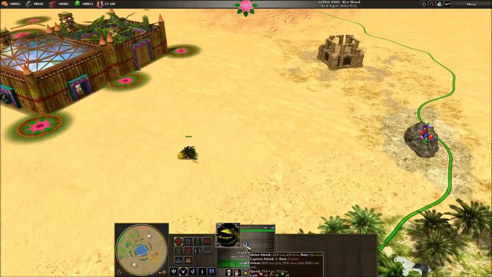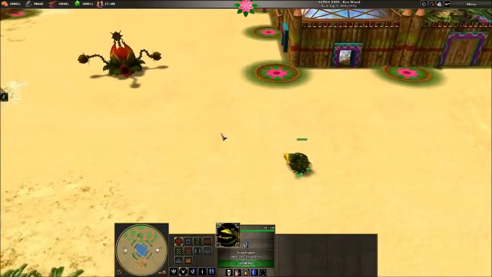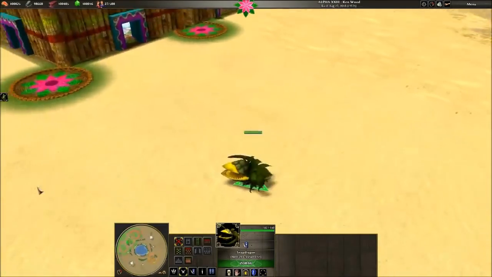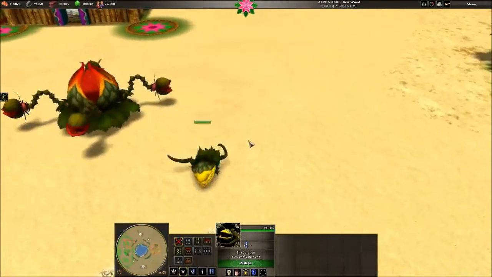In fact, let me see what his attack is. 21 hack damage at a rate of 1.2 seconds. I think for most melee units, the attack rate is about 1.8 to 2 seconds. So he's faster than other melee units. But anyway, I think that is the only unique feature this guy has.